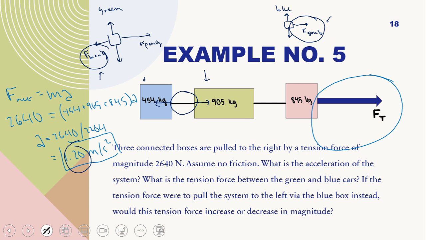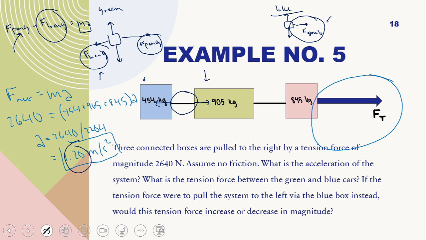So which box is easier to use to find the tension force between the green and the blue? That would be the blue box, because the net force on it is the force we want to find. The green box would be more of a hassle to use, because first we'd have to find F pink on green, which we don't even know, and then subtract F blue on green from that to find the net force. In other words, our setup would look like this. F pink on green minus F blue on green equal to ma. We know these two, we'd have to find this using more calculations by isolating the pink box, and then we'd have to isolate this to solve.